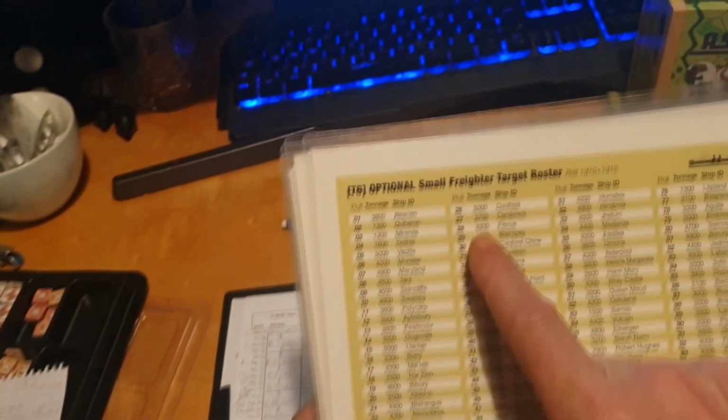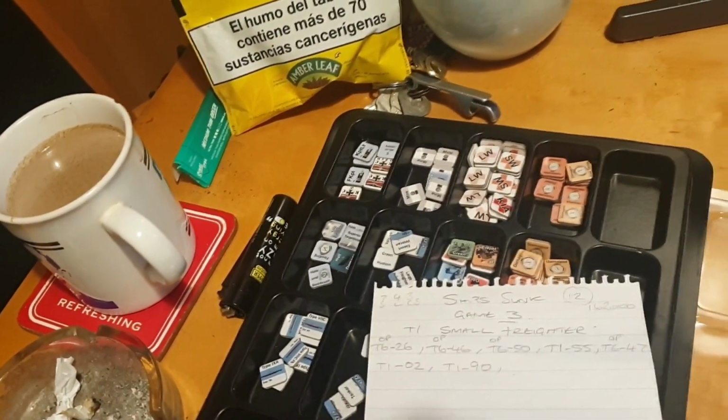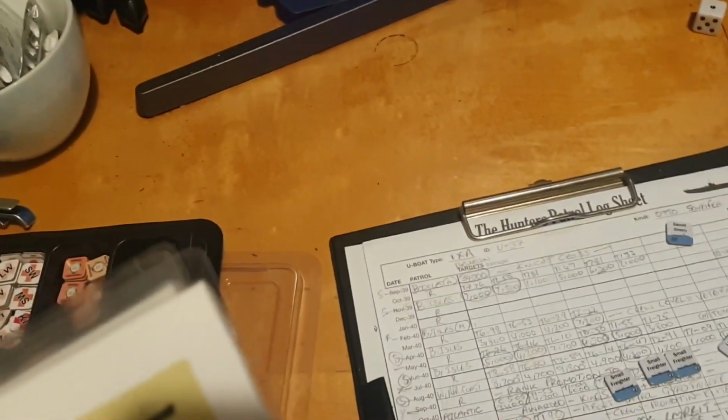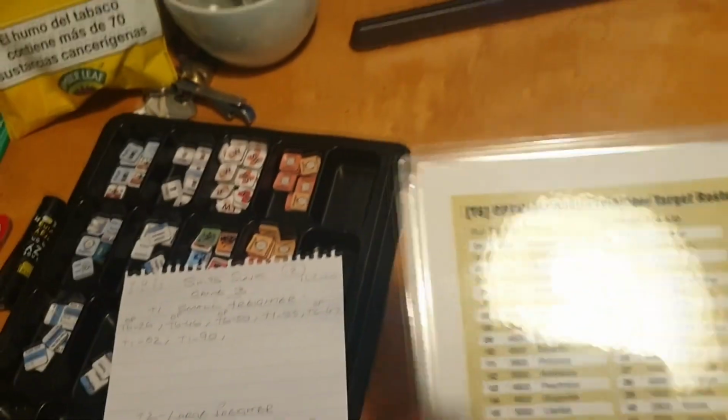And the first small freighter is going to be, oh, you rolled 2d6, two tens. One's got to be a 10, which I'm going to declare as the white. So here we go. That's a 16, declaring the white as the 10. 16, I haven't met that one before, have I? Nope. So 16 on the chart is the Betty, which is 2,300. And what we do here, we write down on the sheet. We class it T6, optional. And we put down the number of the ship, which is T616. The tonnage, which is 2,300. And we write that down.